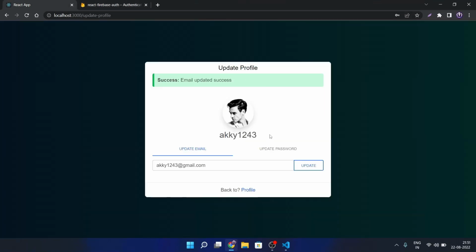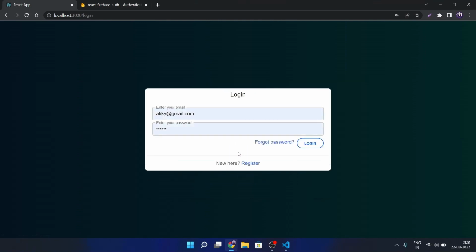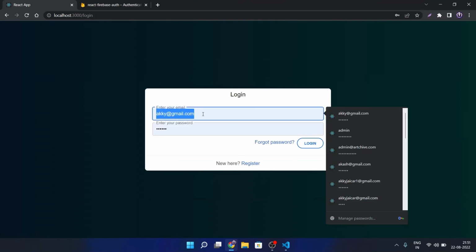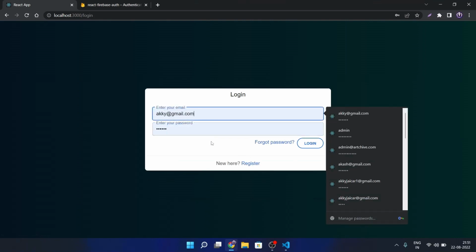Okay, now one more thing, I will update the password similarly to this. So let's update the password here. I have just updated the password. Now click on this update. You will see the password updated successfully. Okay, let's go back to our profile page, and here we have this logout option. Now click on this logout. Now I am logged out from here. Now you can see here we have this email, and this is the password that we created earlier here.